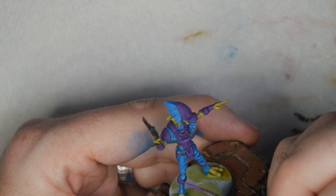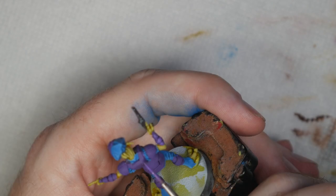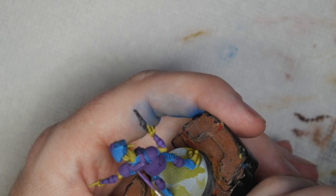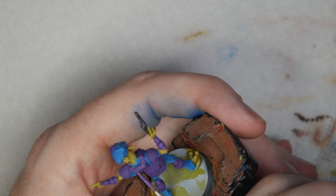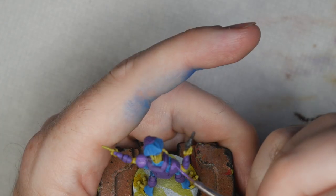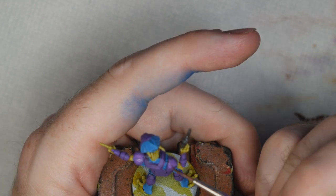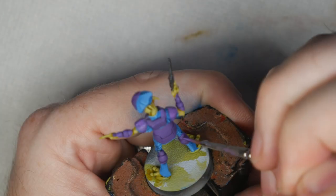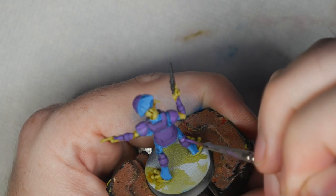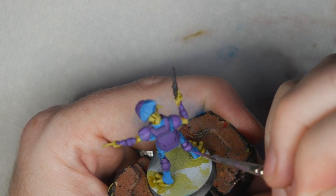So I'm just going to get some edges here in some places where I feel that the sun would be catching the Syndicate leader, and I'm going to do some blending here on the shoulders. And again, I'm going to do a little bit of that on the front faceplate. That's where I want to draw a lot of the focus of the miniature. I want your eyes to look at the faceplate of the leader here.